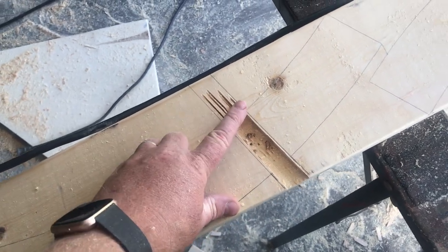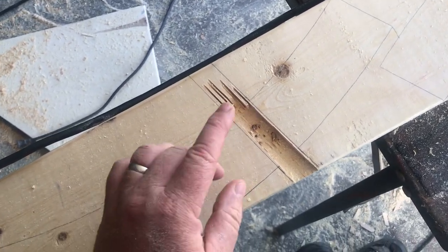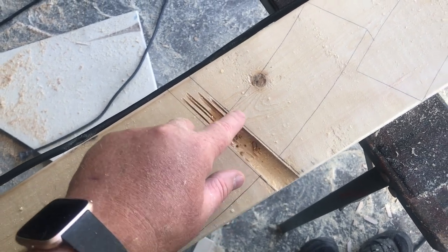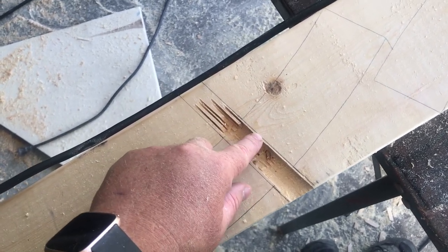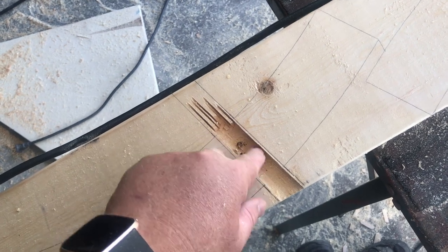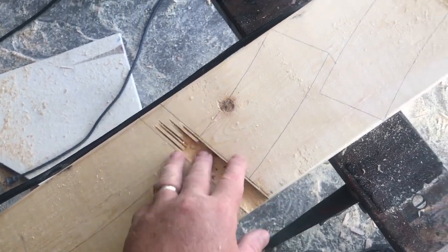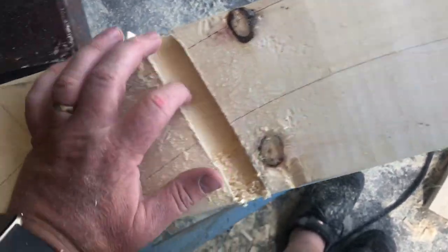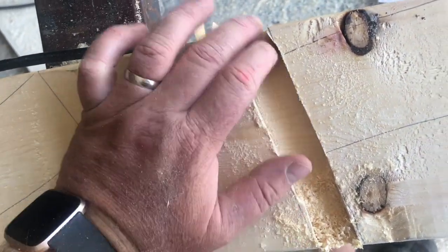Now, if you don't have a router, go get one. But if you really don't have a router, you can do this full cut with the circular saw and then spend more time cleaning up this base with a chisel. It's all on you. Now, here you can see what it looks like after I've run the router through it.